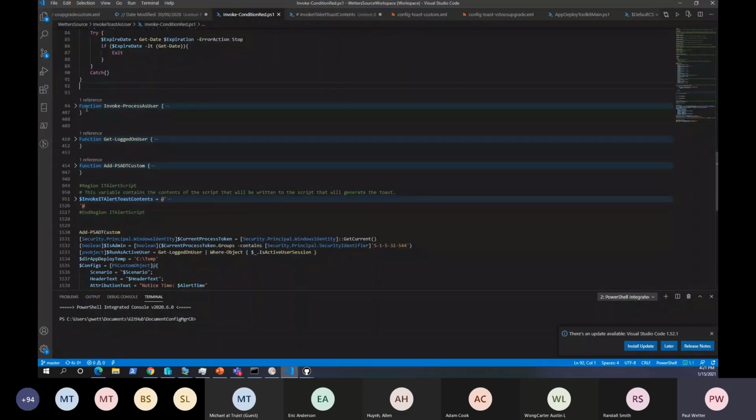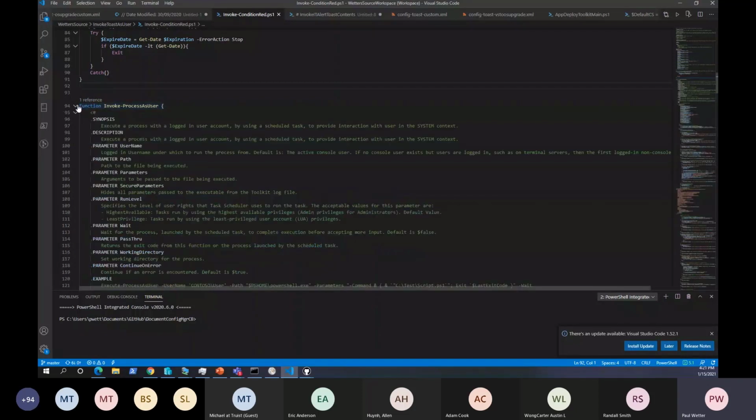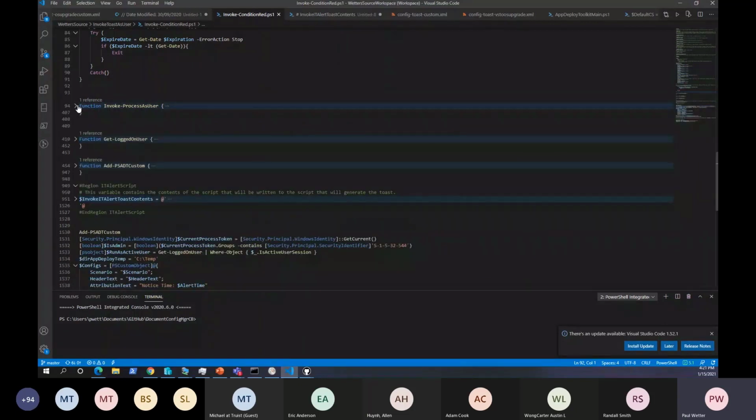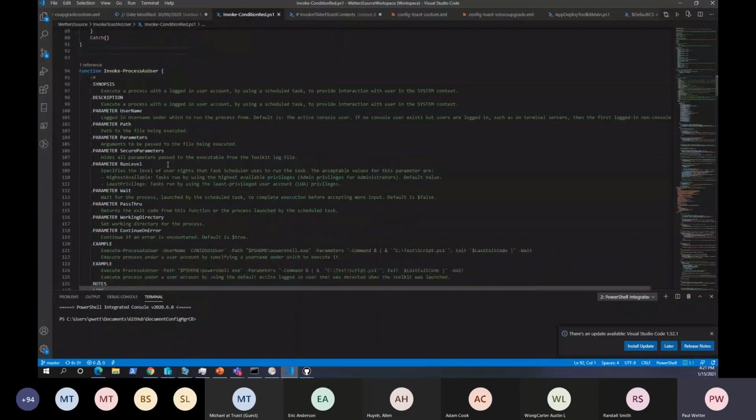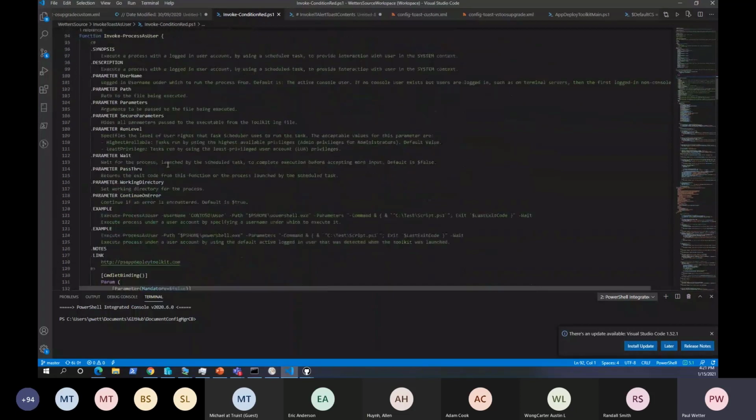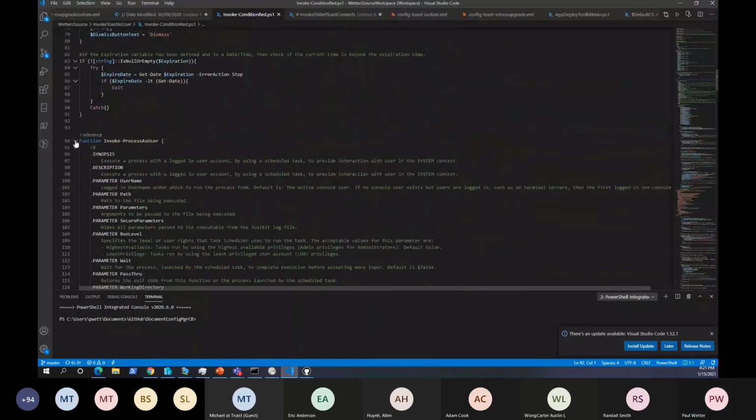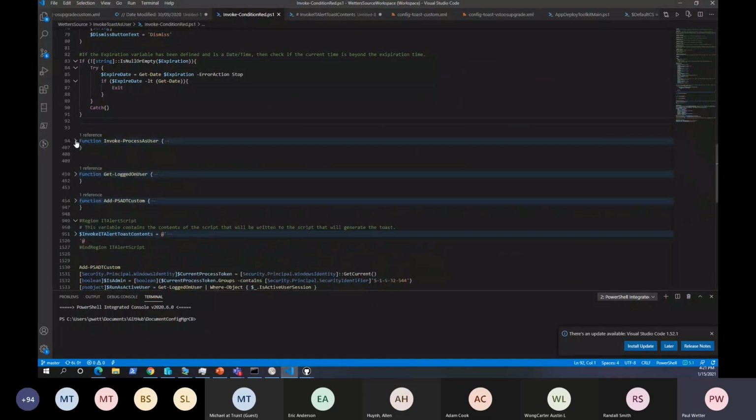From there, I'm defining my functions, and I'm keeping these collapsed now because they're big, and they're actually from the PowerShell deployment toolkit. I did pare them down a little bit to remove some things that I didn't necessarily need, like logging, or legacy support, trying to make it run on Windows 7 or Windows XP, if anyone really wanted to do that, because there's no point to do that with a toast, because that functionality isn't in those OSs. And I wanted to shorten up the script as much as I could.